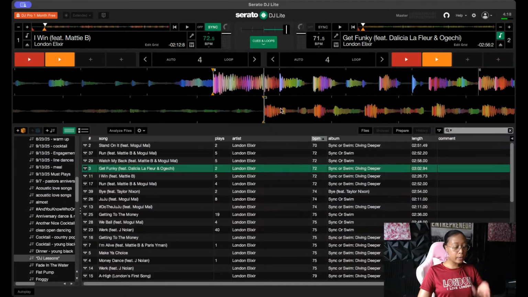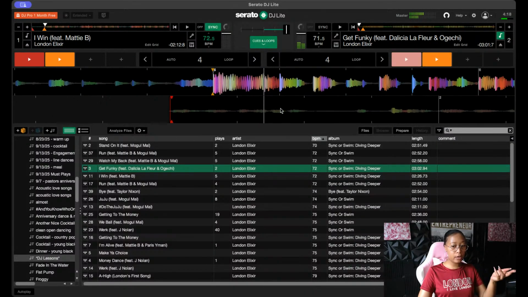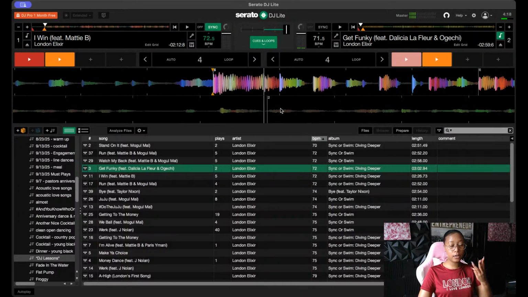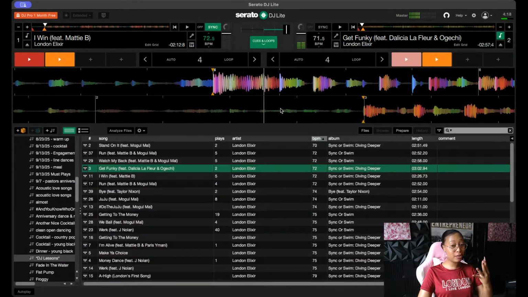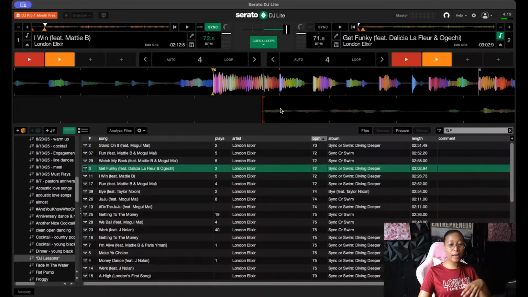So how that sounds when you're counting: 2, 3, 4, 2, 2, 3, 4, 3, 2, 3, 4, 4, 2, 3, 4, 1. Okay, that's the 5, like the 1 of the 5th bar. So sometimes it's only a 4-bar intro. The other songs were 8 bars.